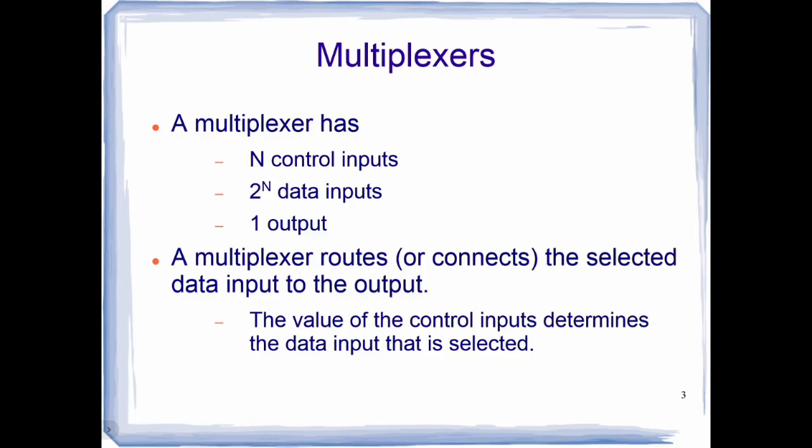It is a digital switch. It allows digital information from several sources to be routed onto a single output line. This is shown in the figure. This basic multiplexer has several data input lines and a single output line. The selection of the particular input line is controlled by a set of selection lines.